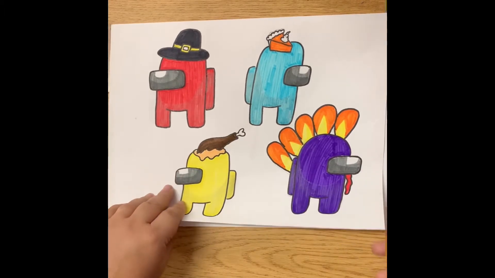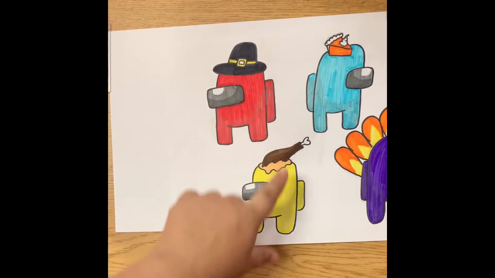So I'm going to go through and first draw just the character so you can see what that looks like. Then from there we are going to add on a few different things. One of them has a pilgrim hat, a turkey leg, you can make it into an actual turkey, but that part is up to you.